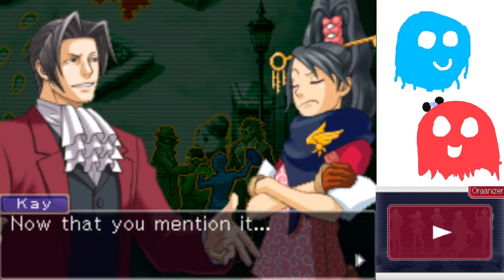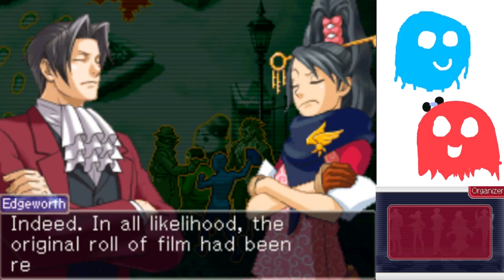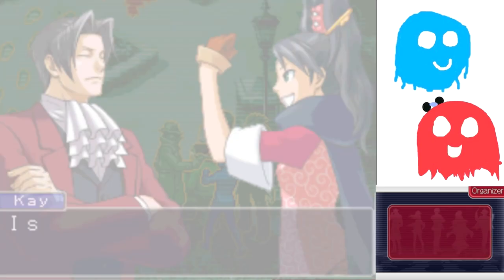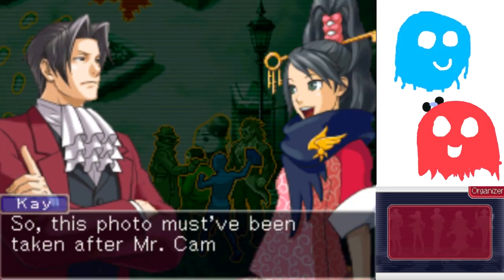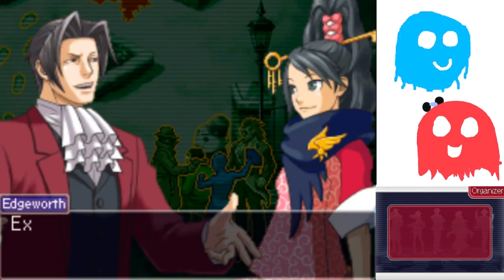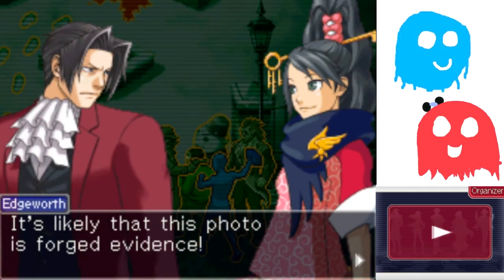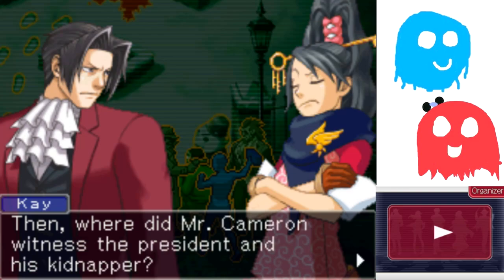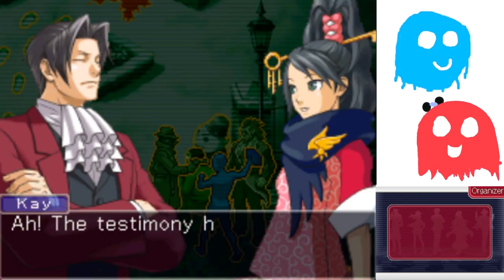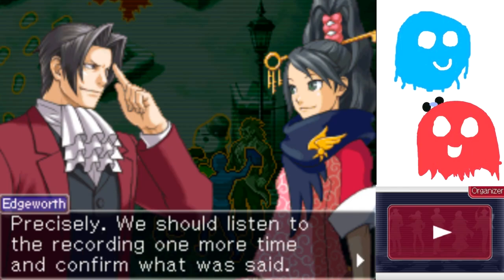Now that you mention it, Mr. Cameron's camera only had one photo on it, right? Indeed. In all likelihood, the original roll of film had been removed from the camera, and after loading a new roll, the fake photo was taken. I see. So this photo must have been taken after Mr. Cameron was killed, right? Yeah, probably. Exactly. This was not the scene Mr. Cameron actually witnessed. It's likely that this photo is forged evidence. Then where did Mr. Cameron witness the president and his kidnapper? The photo isn't the only piece of evidence that indicates what Mr. Cameron witnessed. Ah, the testimony he left on the answering machine! Precisely. We should listen to the recording one more time and confirm what was said.